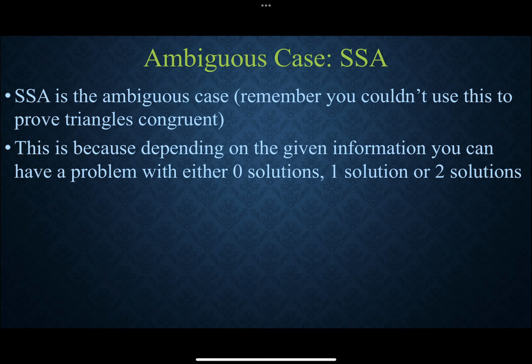Now the ambiguous case, side-side-angle, is called ambiguous because we couldn't prove triangles congruent there. It turns out if I have two triangles with the side-side-angle situation, you could create a situation where you actually don't even have a triangle at all, technically. That's your no solution. You do have the one triangle, so that's where they would technically be congruent to each other. Or you have a situation where you have two completely different triangles, and obviously they wouldn't be congruent in that case.